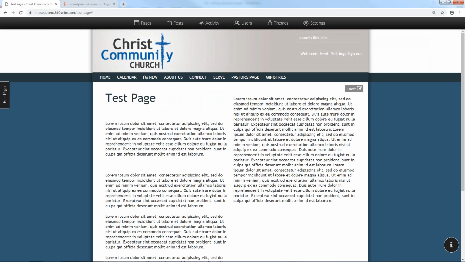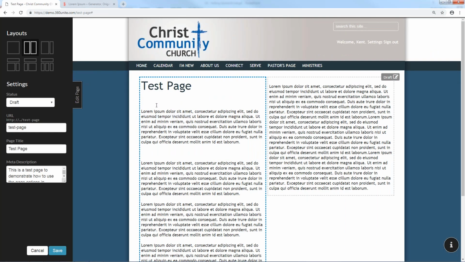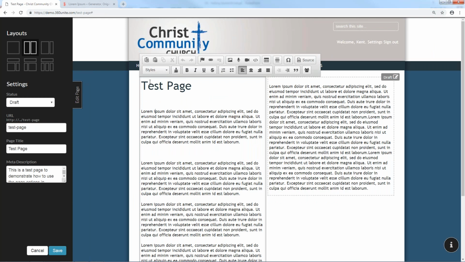All right. So now let's get into editing the content on your page, and you can see you have this big editor bar here that lets us do a lot of different things. First off, at the top, you have paste as plain text and paste from Word. Paste as plain text is very simple. It just takes the text and drops it into the page, no special formatting. It's just the text. There's also paste from Word.